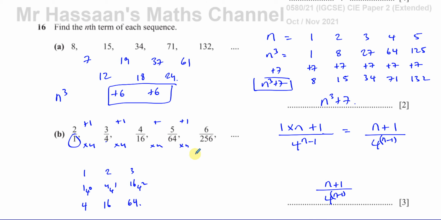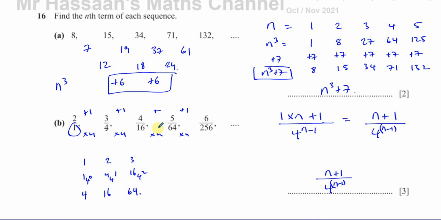So you think, okay, let's think of another relationship. And the only other relationship that we're dealing with here is when you multiply by the same number each time to get to the next number. And we can see that's exactly what we must do. Multiplying by 4, then by 4 again, then by 4 again. So it's got something to do with the number you're multiplying to the power of n. So that completes this question number 16 from this paper.